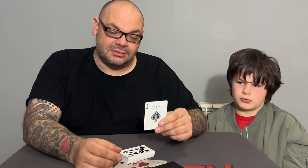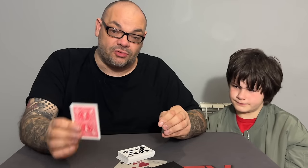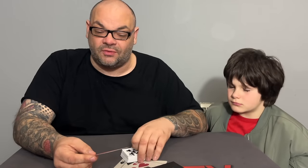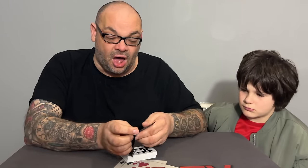But you can do everything that this gimmick would do with a regular deck of cards, without even that much complicated sleight of hand. And not only that, it's going to be examinable when you've done it. There's no gimmick that you need to worry about because it's just a deck of cards, which is why I'm going to give this 40%. I can't recommend it because it's a lot of money to get a gimmick that really isn't needed.